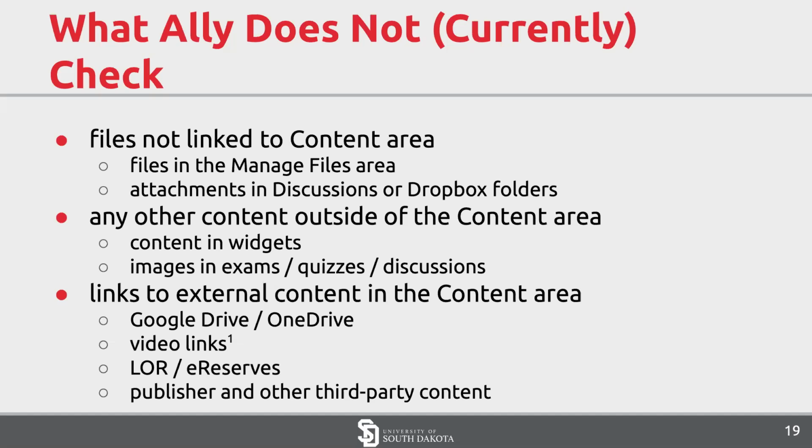It's not going to check attachments in the discussion or Dropbox folders. So if you have a Dropbox folder assignment for students to fill out a form and submit it back to me, it's not going to check that form for accessibility. A really easy way around that, if you're concerned about it, is to create a hidden content area in your course, like I did for myself. I have that admin area, and I just throw that document in there really quick, and it can check the accessibility score of that. Fix that, and then you can upload it into your course as well. So that will be a way around that.